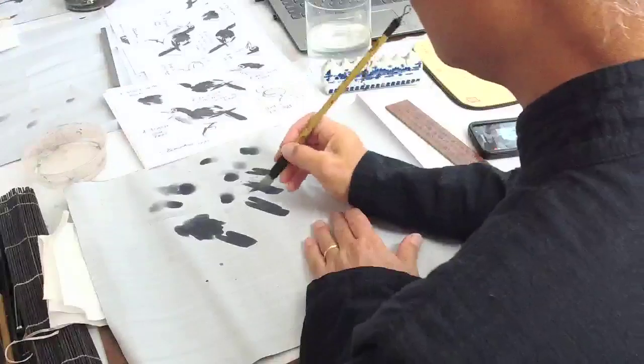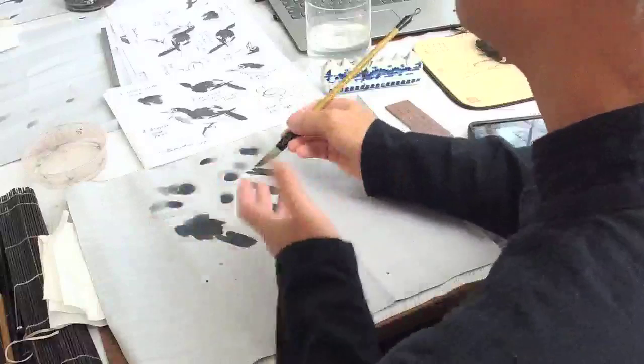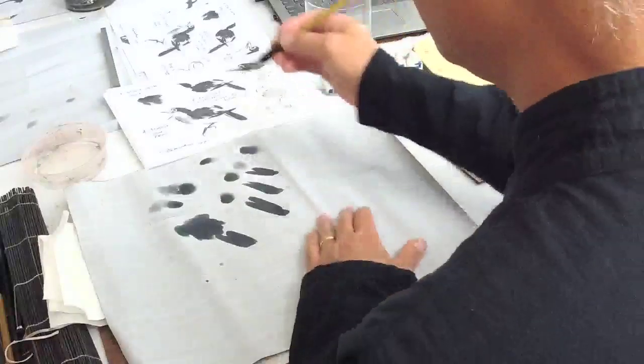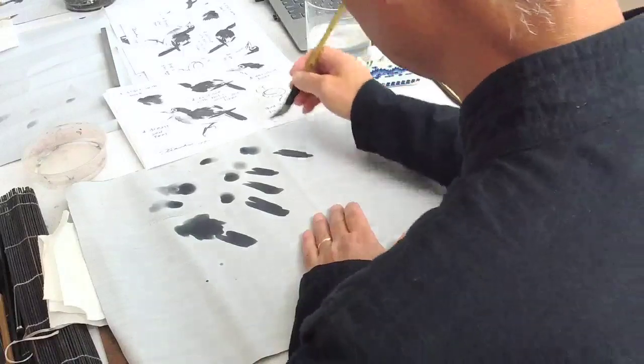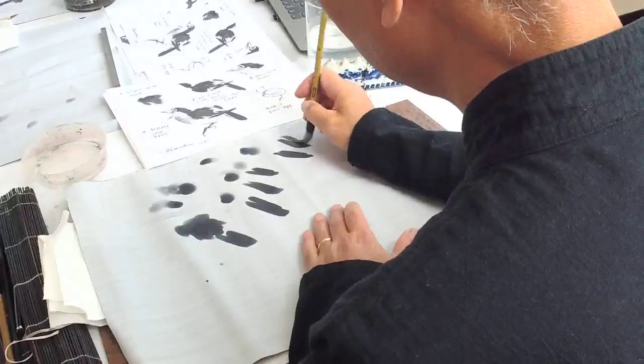Then the left or right, maybe it's the far side and the near side, right? So it has some perspective, like that.